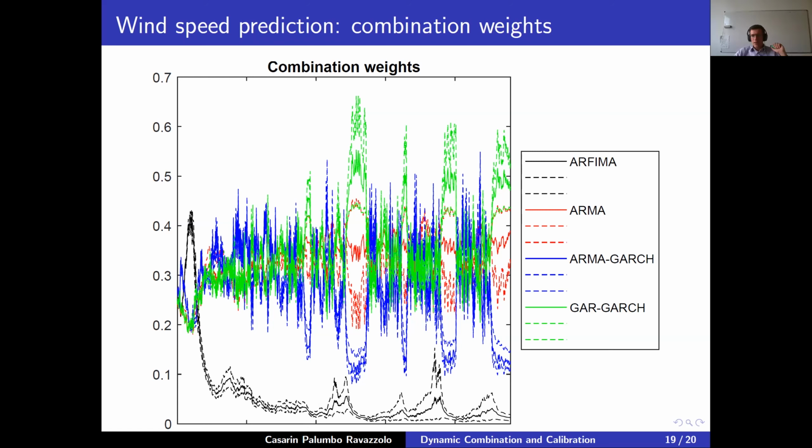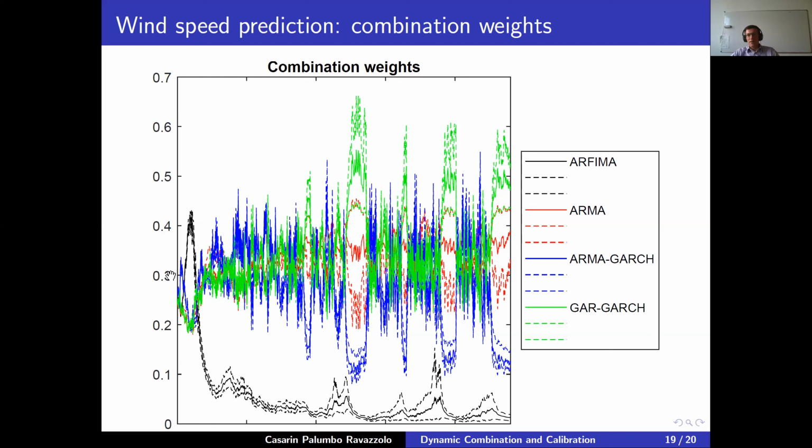As you can see, the GARCH seems to be the one that receives most of the mass in some periods, but it's not always the case, and most other times it's really stable around the mean. Then there is some sort of change in performance between the ARMA and the ARMA-GARCH, as you can see here. So the GARCH really goes down in some periods when the other goes up. This instability is useful: when one goes up, the ARMA goes down. Basically, the model is telling you which of these two you should use.